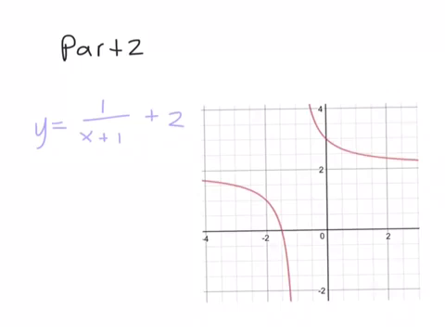2. So plus 2 is your vertical shift, and because it's positive 2, it's going to go up 2 on the graph. And your plus 1 on the bottom of the fraction in your denominator, because it's positive 1, it's going to be going to the left, because the original equation is x minus h. So this is the graph of that function.